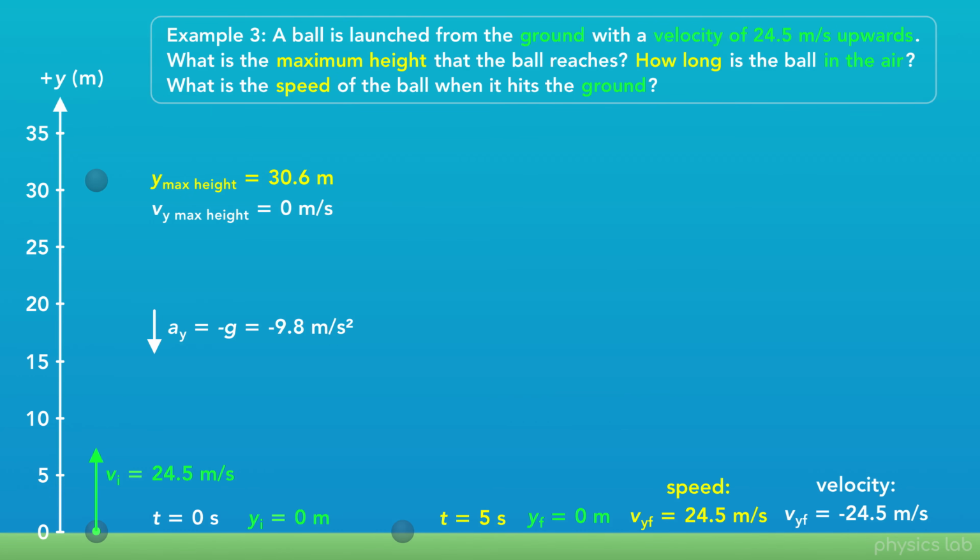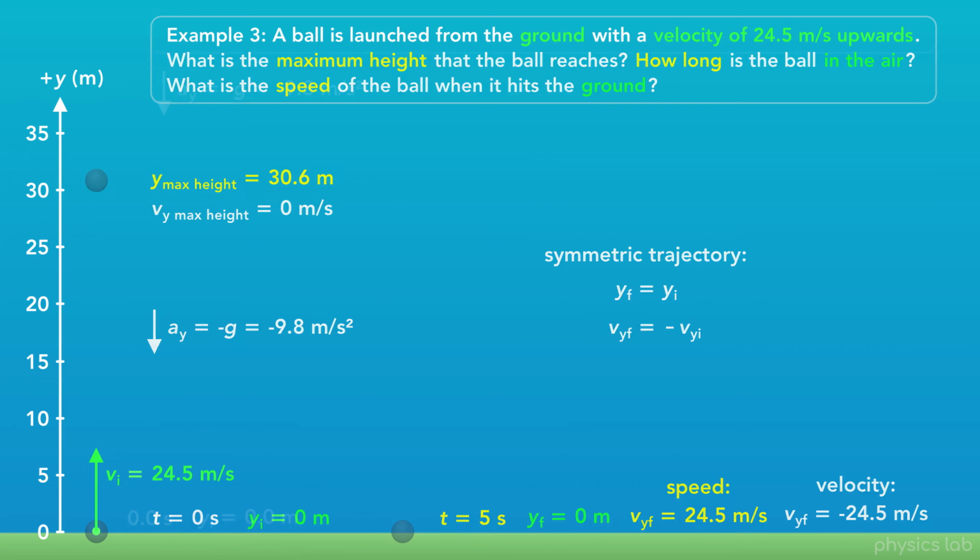Notice that the final velocity is the same as the initial velocity, except the final velocity is negative. When an object in projectile motion has the same initial and final y position, it starts and ends at the same height, the trajectory is symmetric. The initial and final vertical velocities are the same, but in opposite directions. We'll explain this more in a minute, but this fact is something you'll be expected to know about projectile motion. So we could have just answered this part conceptually by knowing that the final speed is the same as the initial speed, because the ball starts and ends at the same height.